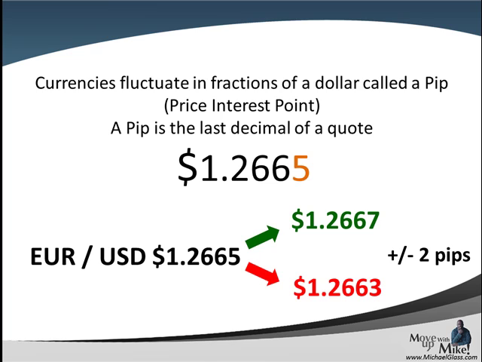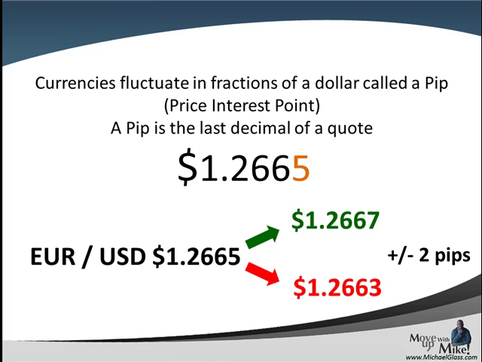Now, in our next installment, we're going to talk about lots, and this will help you put value to how much a pip is worth. Well, it depends upon how much you invest. But first you have to understand how to calculate the value of a quote, and typically it's the last decimal in a quote. The majority of the quotes you'll see will have 4 decimals.